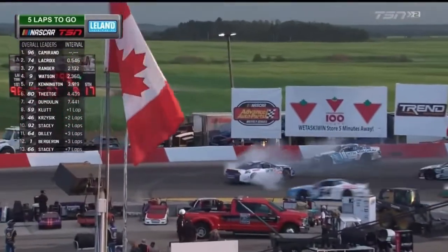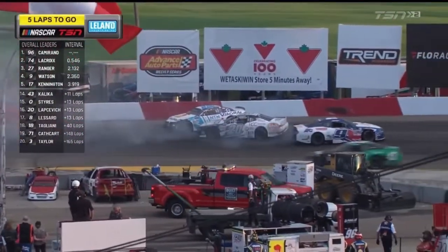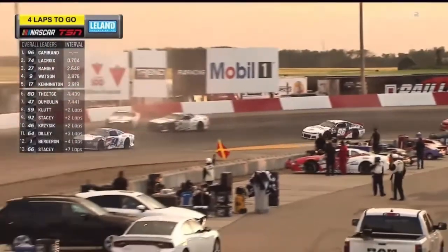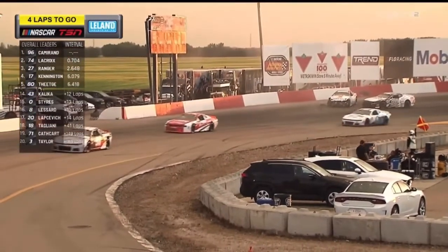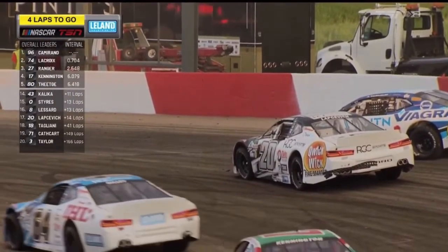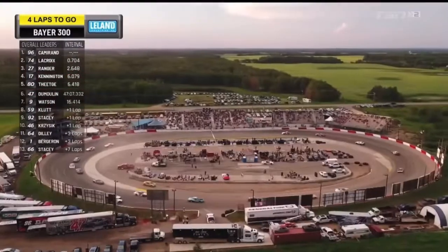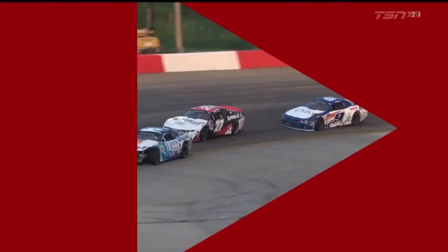Into the nine! Goes to hang it up into the wall — goes to the 18 as Watson, who is looking for a way around the 27, finds himself looking in the wrong direction. That was deja vu all over again, the 18 and the nine making contact. Possible payback for that original incident. I saw what I saw and it didn't look good. I'd like to have another look and see how this shook down — it's not so much how it started, it's how it finished.